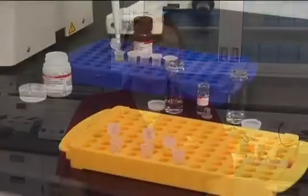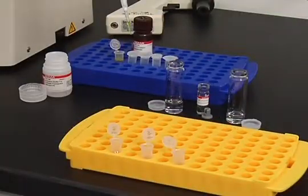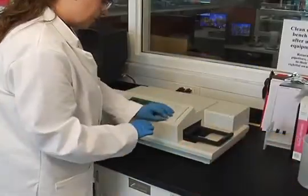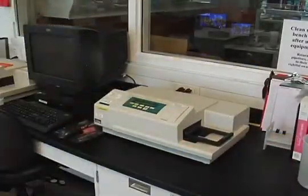Hi, I'm Carrie Cup-Inyard, and I'm a scientist at our Sigma Aldrich DeKalb facility in St. Louis, Missouri. Today I will be showing you a procedure for fluorometric protease activity determination. We use this procedure in our quality control lab to determine low protease activity. So let's get started.